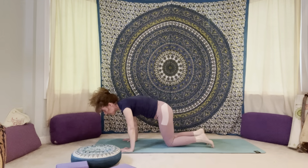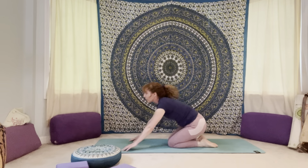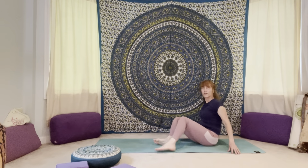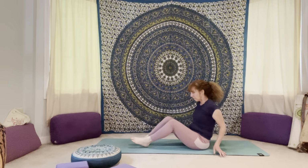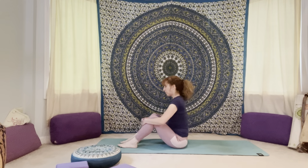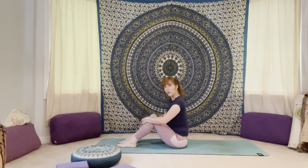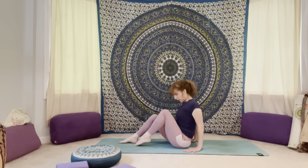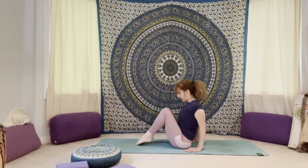Lower knees down to the mat. Come back to sit on your heels. Drop over to one hip. Swing your legs around. Knees bent. Plant the feet down on the mat. Take the hands underneath the shoulders. Walk your feet in, toes in, knees hug in.